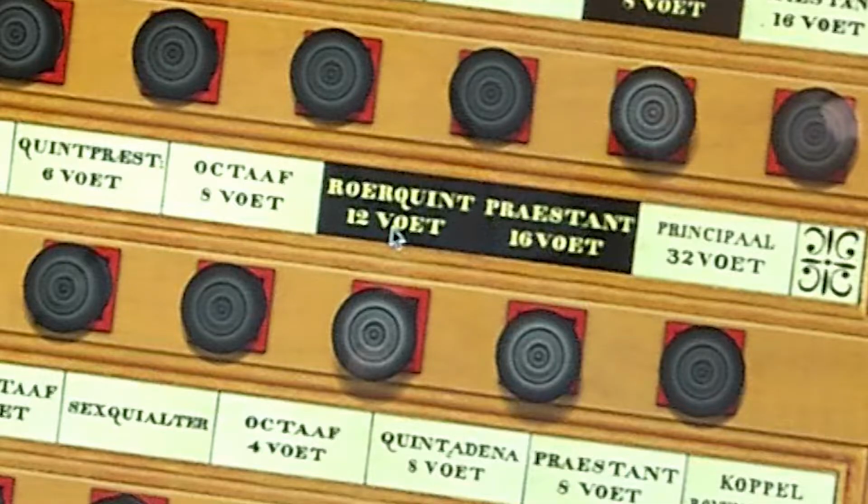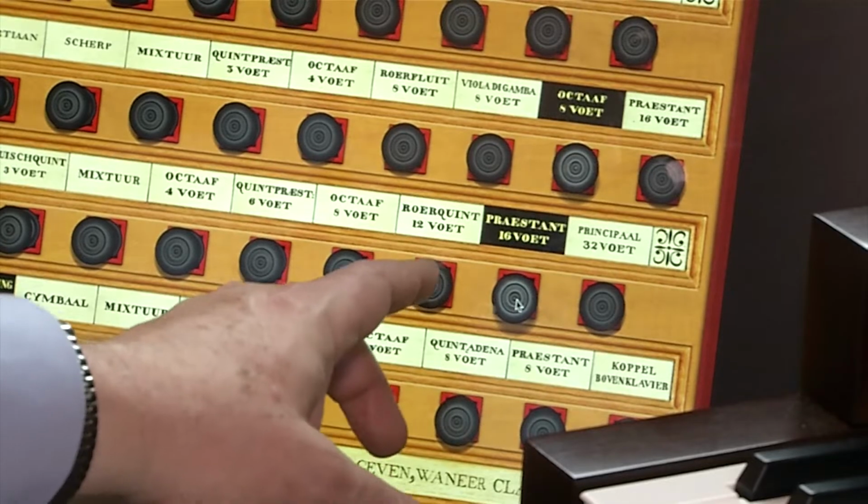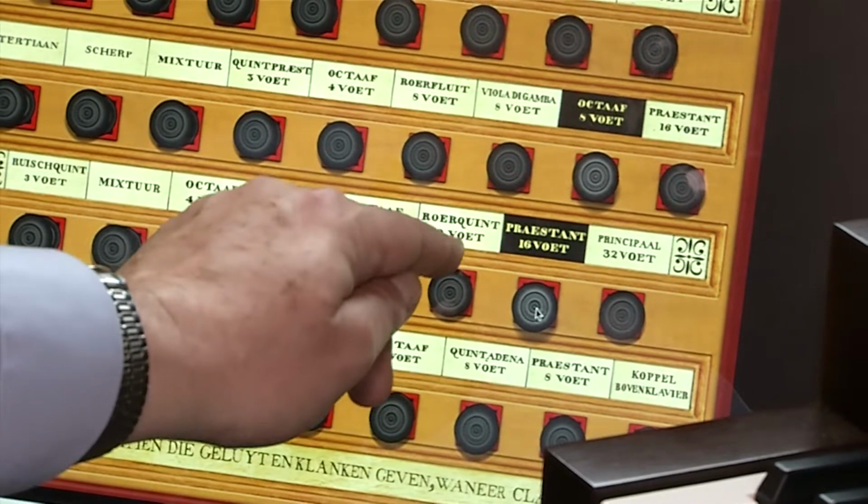Now, let's do something interesting here. Let's go to the pedals for a moment. I'm going to play this middle C here on the pedals, on the 16-foot stop. Now you'll notice over here on the stop jam, there's a little stop here that says Rohrquint. But you'll notice it's not divisible by 2. It's not a 16, 32, 8, 4, 2. It's not part of that sequence. It's 12, all right? And if you do the math, what this is actually telling you, and it's even telling you in the name, the Rohrquint, is the 5th. In other words, this particular stop is going to emphasize the 5th.